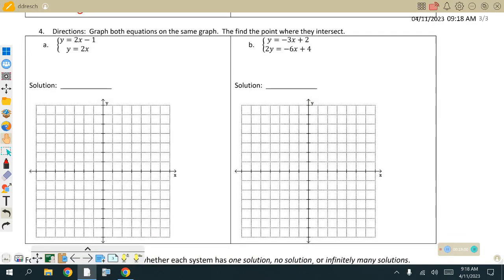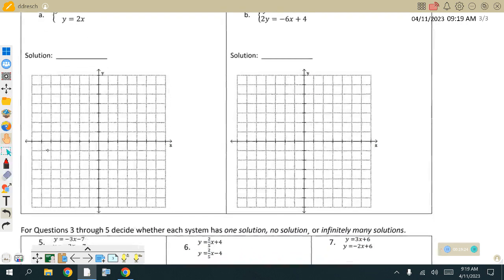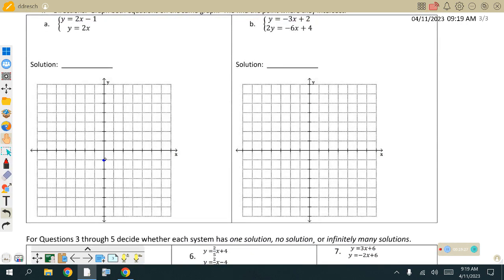Let's go graph number 4, letter A, real quick. Go graph out letter A. And what we just saw on those last couple are some special cases. As you graph number 4, letter A, they seem like probably normal ones, just general, regular old linear equations. You graph out that top one, y equals 2x minus 1, and the y-intercept starts off at negative 1. The slope is 2 over 1, so up 2, right 1, up 2, right 1, down 2, left 1, down 2, left 1.